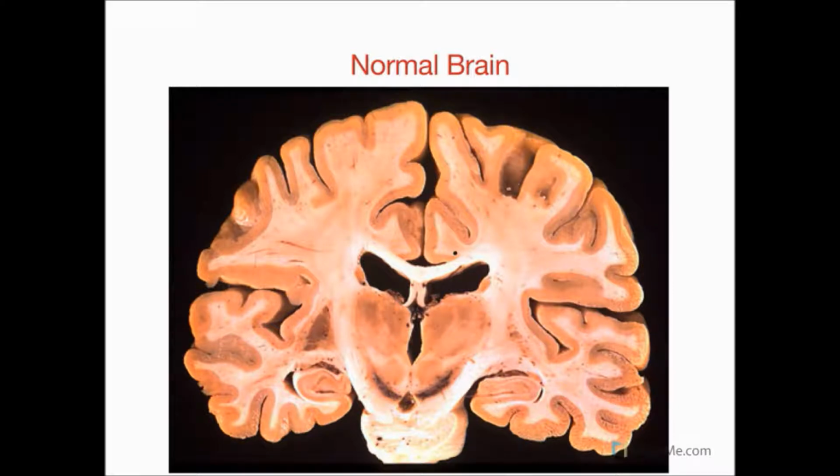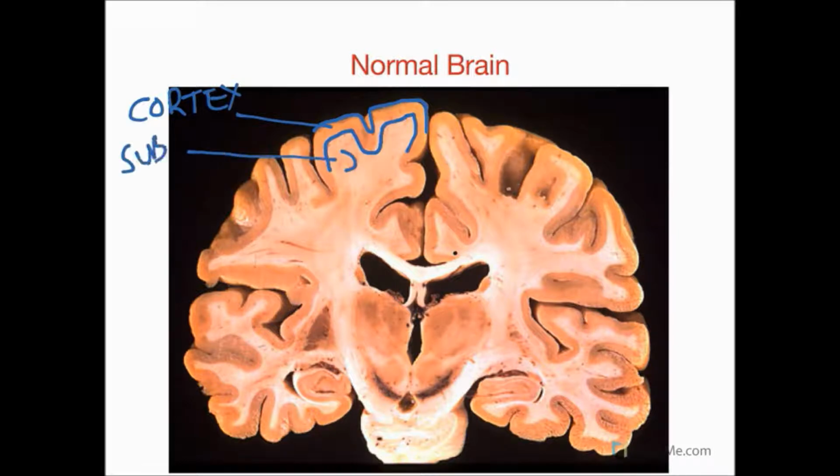First of all, we've got a few key landmarks to spell out here. Hopefully you can see, I'm drawing around part of the cortex here, and you can see the difference between the grey matter and the white matter below. So this area in blue is called the cerebral cortex, and you can see that it is very well defined against the layer below, which is a subcortical region. So that's subcortex, just meaning below the cortex.